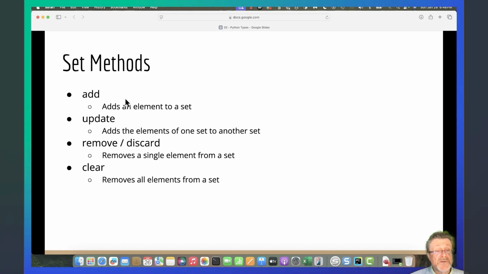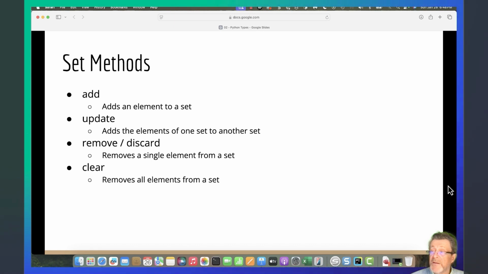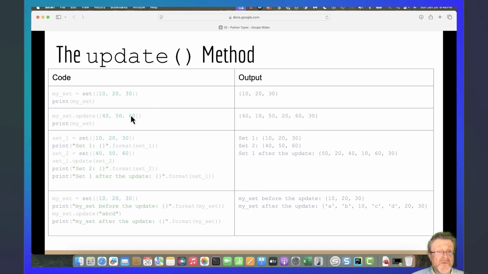The methods you have seen: add method, which adds an element to a set, but we also have update, remove or discard. These are 2 different methods and they differ slightly. And then we have clear. Okay, let's have a look at that. All right, I want to introduce the update method to you.